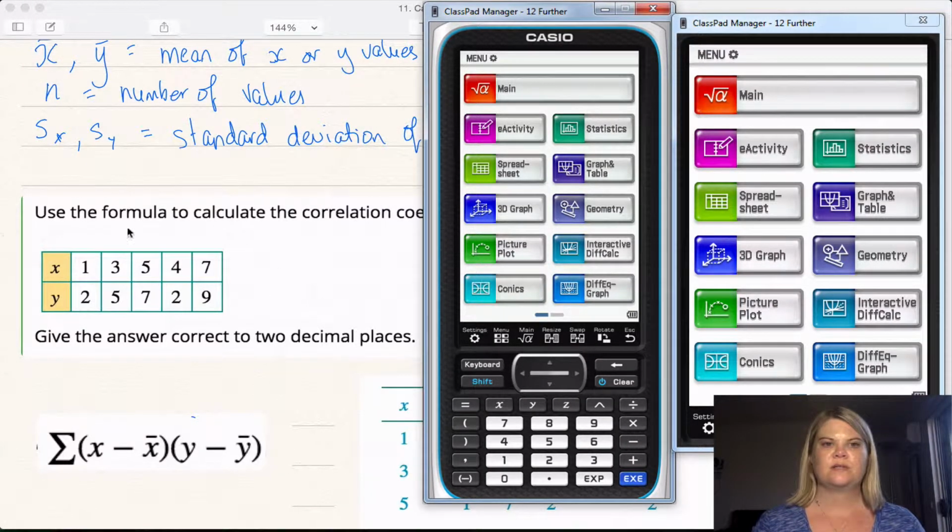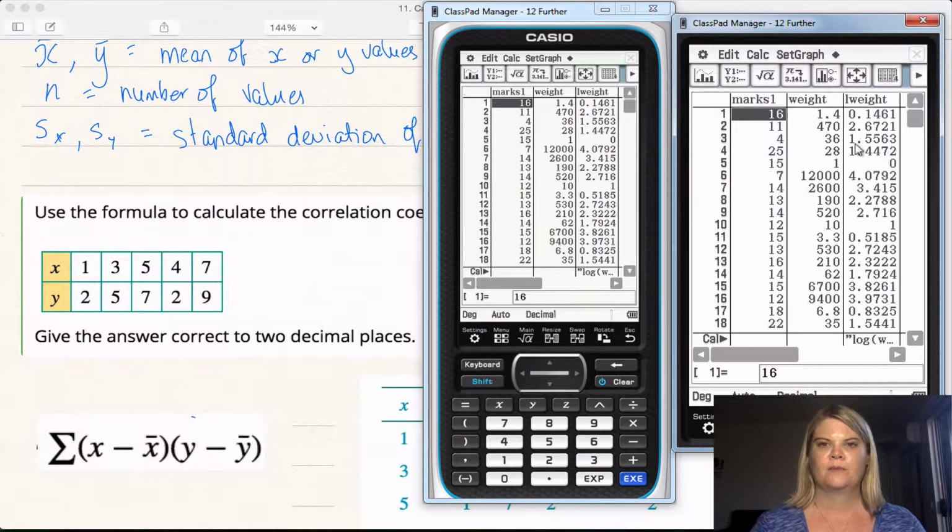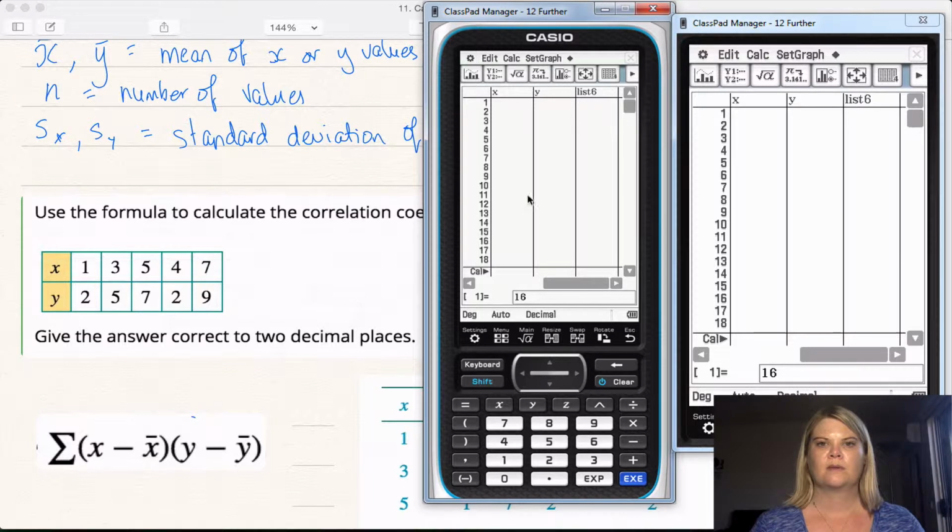So we're going to use the same example that we used when we calculated Pearson's R by hand. I've just left it over here on the side of the screen for you. On our CAS we need to go to the statistics menu, and when you're there choose a free column, or you can rename one yourself. We're going to rename one of them X and the second column will be named Y. So we need to copy the X values into the X column and the Y values into the Y column.